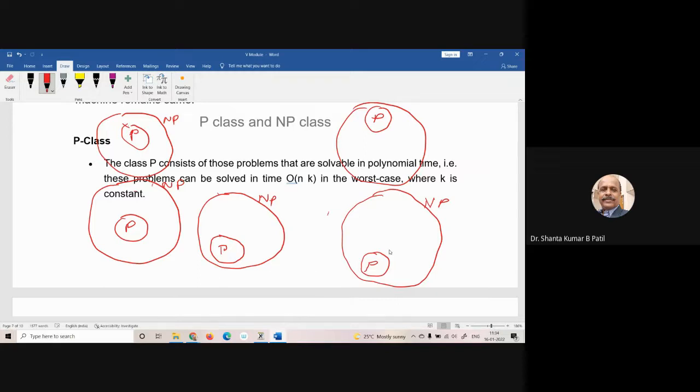In the first year, you know this many subjects. In the second year, you know this many subjects. In the third year, you covered some more subjects. But while covering the third-year subjects, you are forgetting the second-year subjects as well as the first-year subjects. So you are not making the polynomial equal to the non-polynomial.